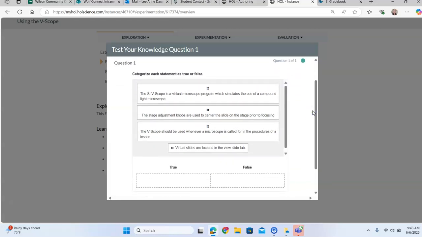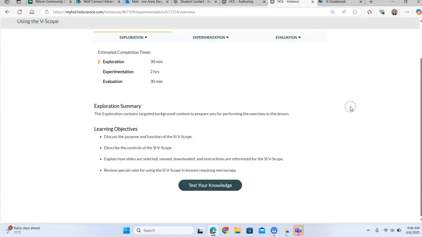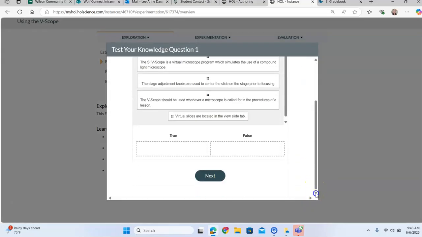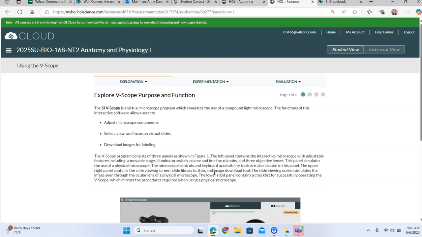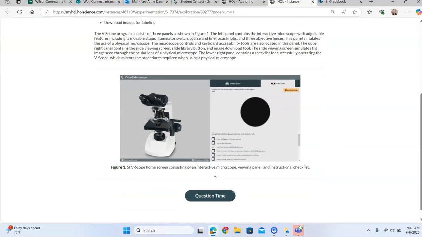I've tried this before, but the V-Scope is a virtual microscope program, which, see, has got me blocked, so it's not going to let me click and drag. It's just letting me see the questions. All right, then it says the microscope components.